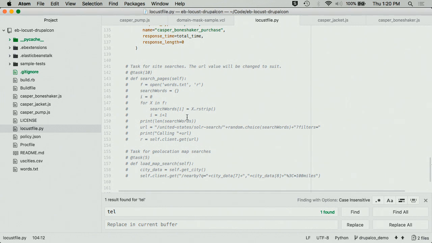So this one, for example, I have a separate flat text file that has the 1,000 most commonly used words in the English language. It just grabs a word randomly and throws it through the search, right? In that way, your search isn't repetitive, and it doesn't cache. You're always triggering fresh searches, right? You're always punching through the cache with your search, which is important to make sure it performs well.